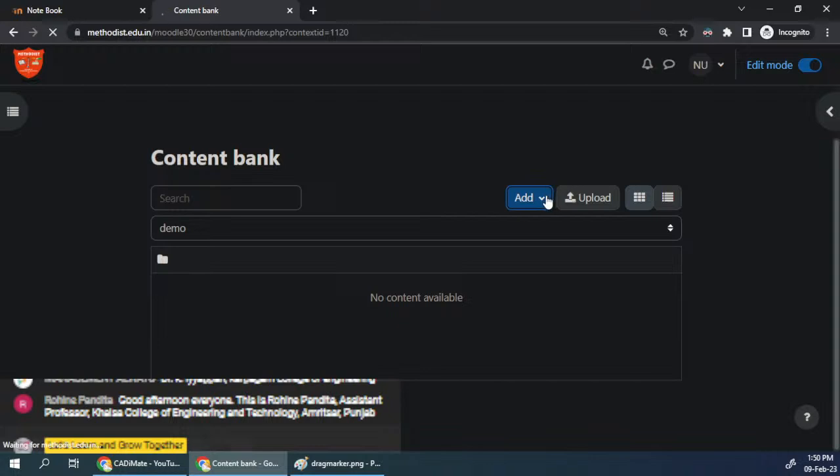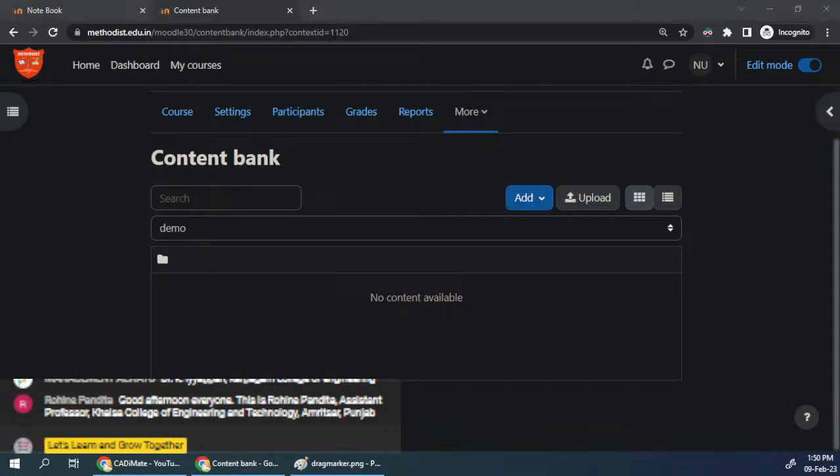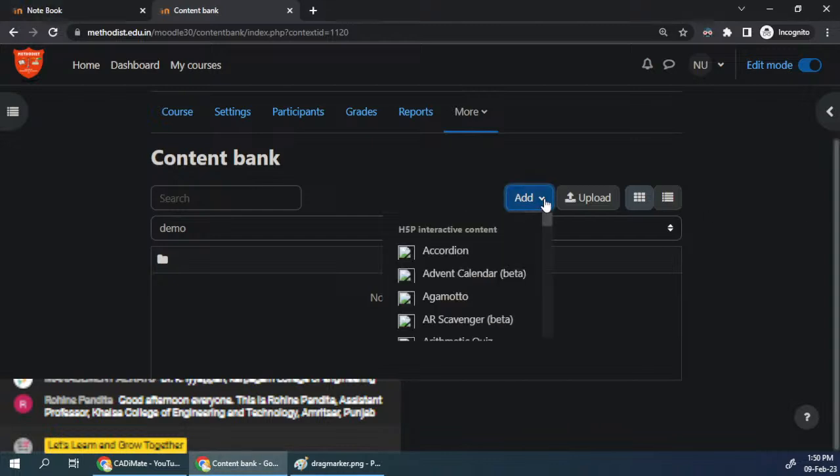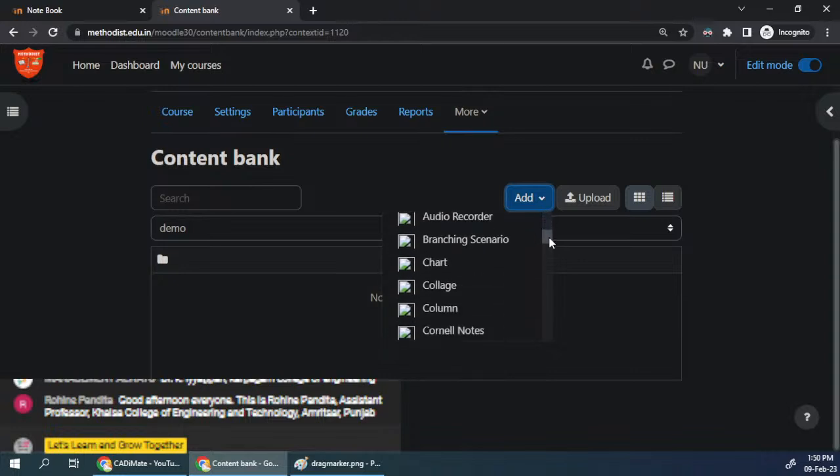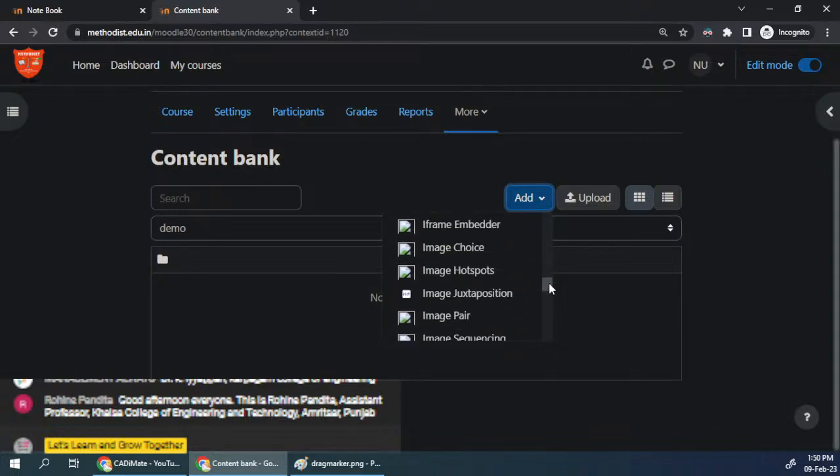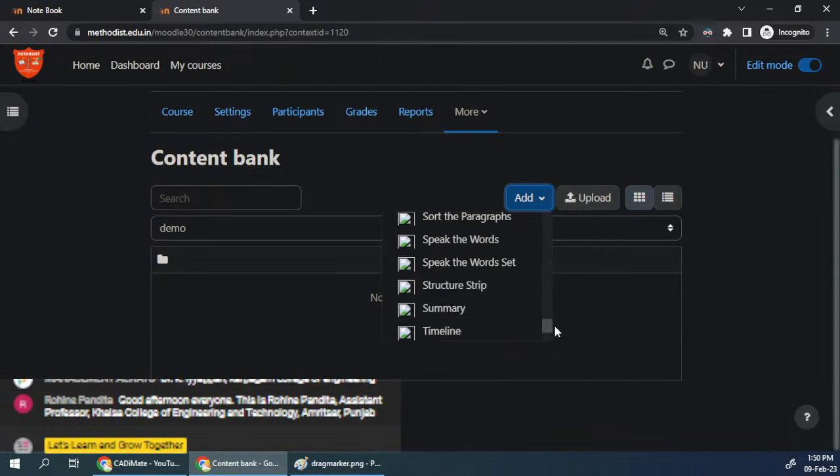Page is loading. Let's wait for some time. Okay, so when we click on add, you can see there are lots of content, different types of contents are actually present over here.